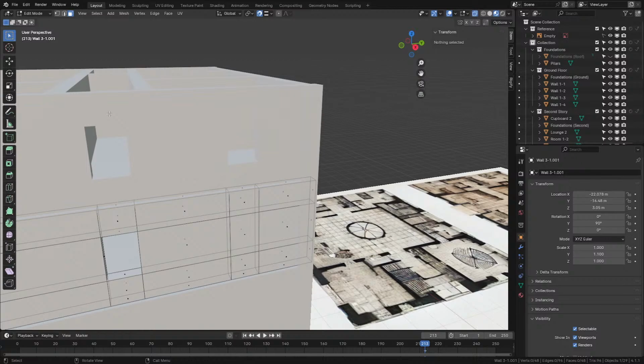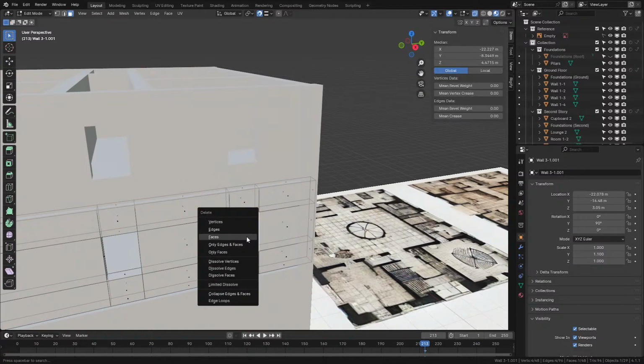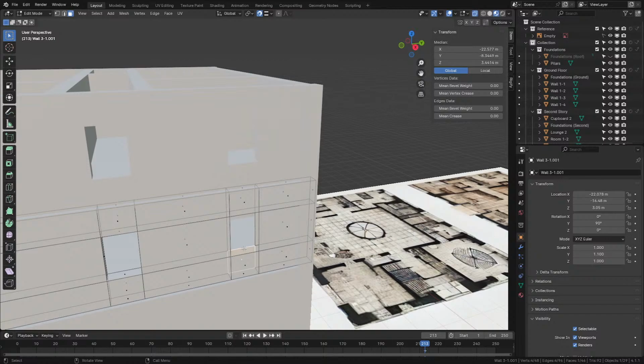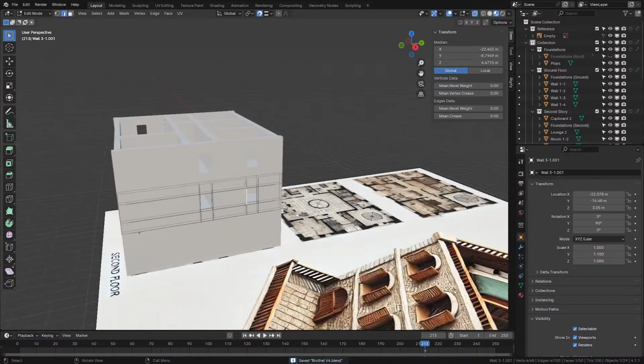And then we go to that, and we go there, we go delete, face, the face, and then that to that is a face, that to that is a face, that to that is a face, that to that is a face. There we go, fixed our windows.